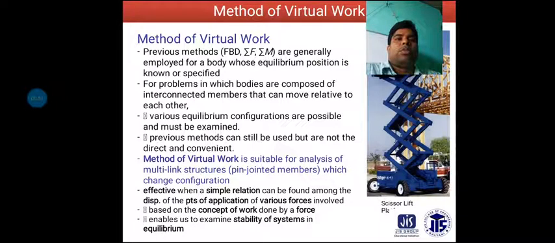Now, the method of virtual work. As we know, virtual work is a method or phenomenon in which the work done can be generated virtually when a small distance is considered, and it is mainly used in structural analysis when the structures are considered from a virtual perspective.